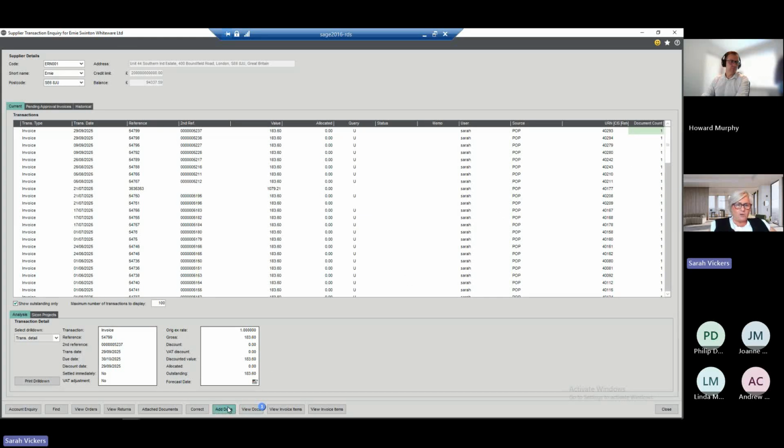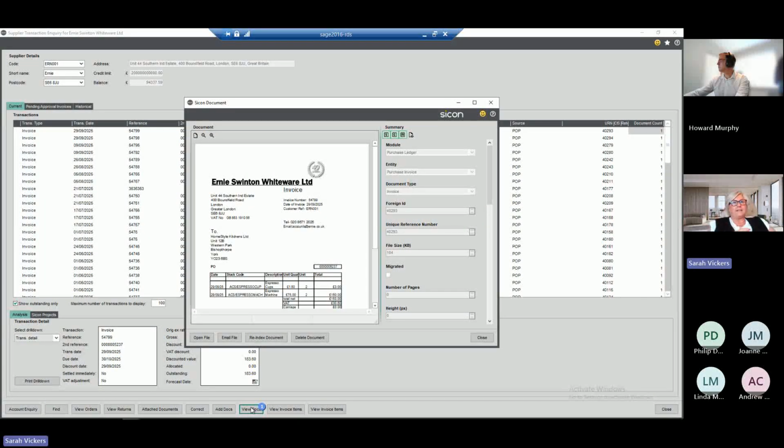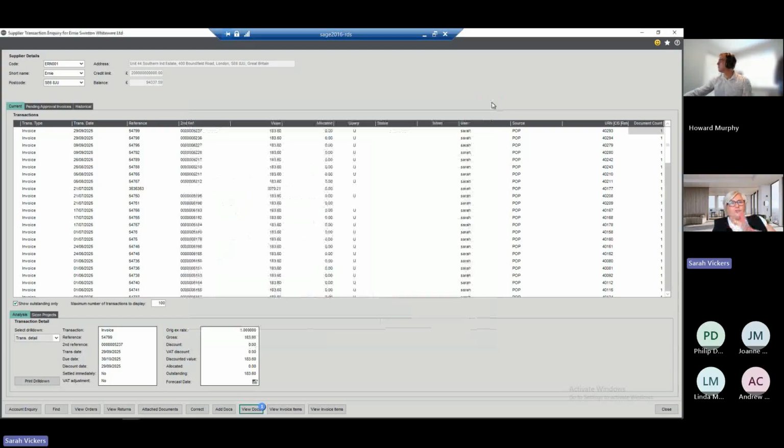Now, this is our standard documents that I'll come and talk to you about later on, that allows us to attach any type of document anywhere inside of Sage. But if I click on that view documents, there we go. It's as simple as that. So I've now attached that invoice to that transaction specifically in the supplier ledger. So it makes it really simple for me to retrieve that document back basically through this screen. And in fact, once we post this invoice, that will also be available to view in the nominal ledger as well for you. And indeed, as you'll see later on, I can also attach documents in my nominal ledger as well.